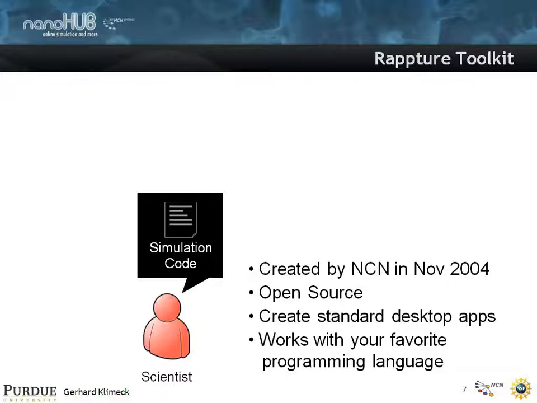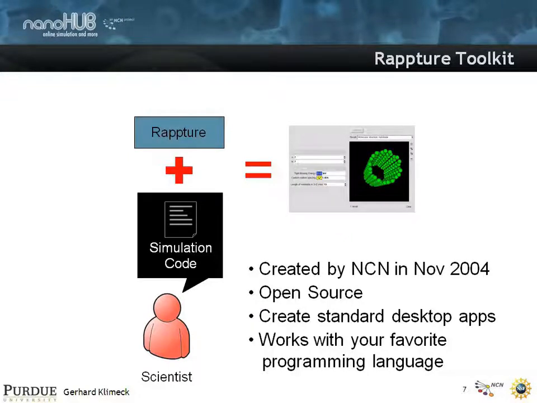And that is where Rapture comes into play. It was created at the NCN in November 2004. It's an open source package, and it can work as a desktop application, and it can work for NanoHub. What it does is really put a wrapper around your simulation code, and you can write a sophisticated graphical interface like this that takes literally an undergraduate student 2 days to create. It's actually very simple.